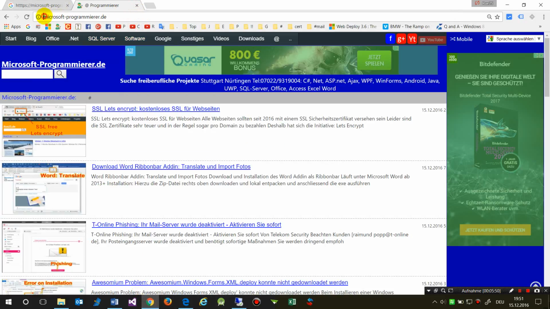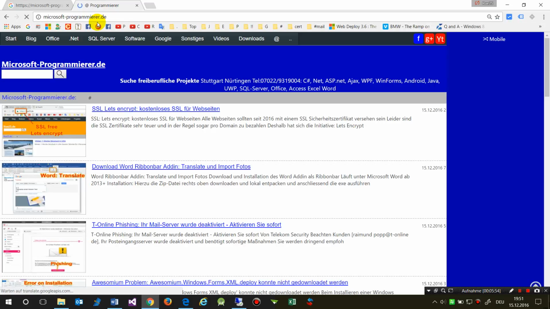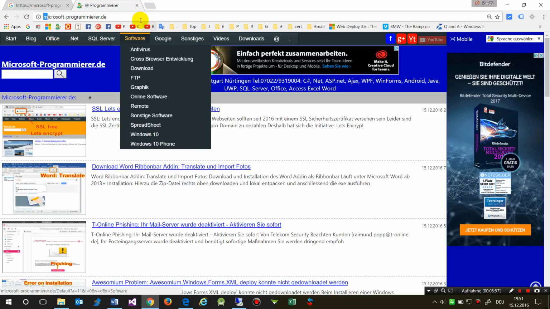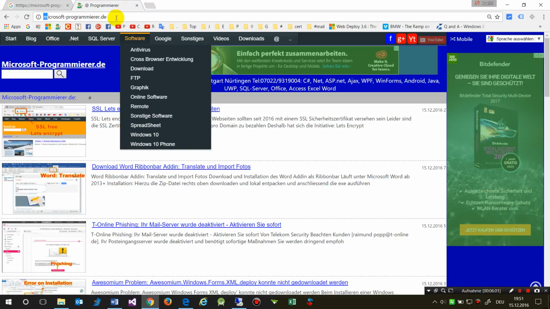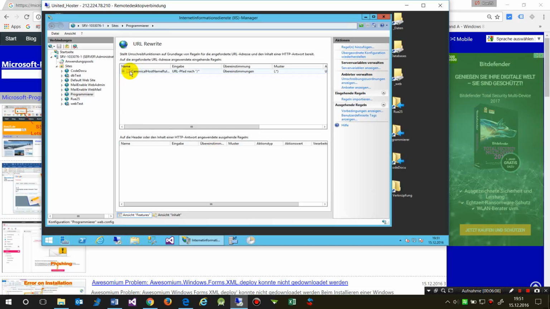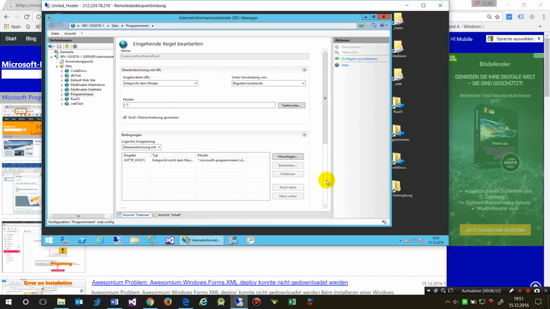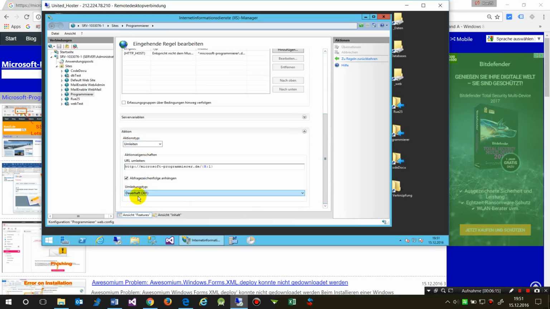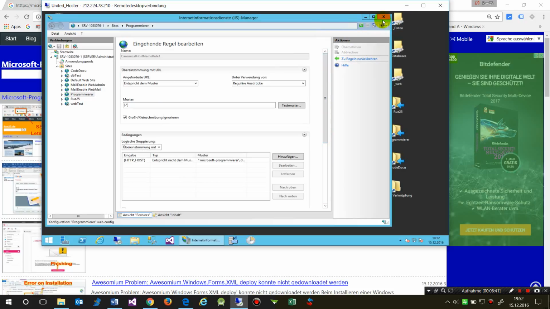And yes, now I say, okay, I need www. And as soon as I click on there, the small website will be taken. And now what we can also do is go here to this canonical rule and double click on it, and when you drop down this list, we say okay, it needs the 301, which means the redirect will be permanent. So this is now written in German. 301 means that all machines know that it's a permanent redirect. Okay, and that's it.